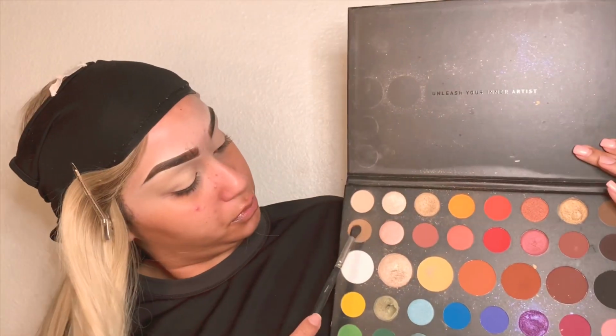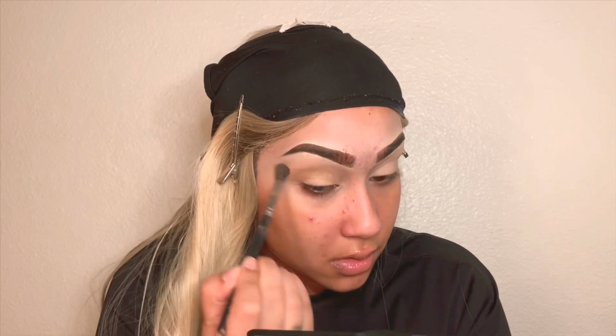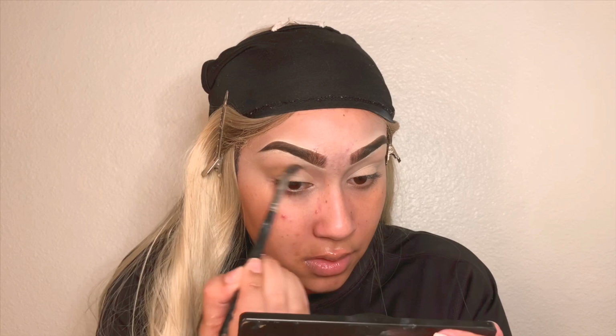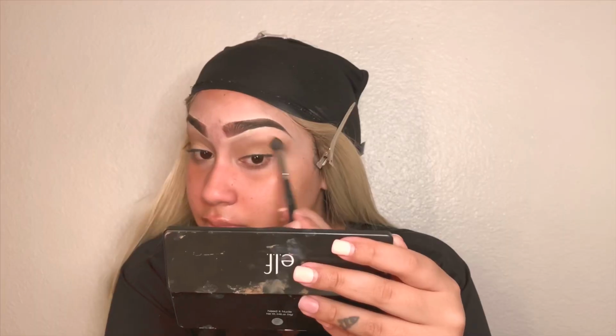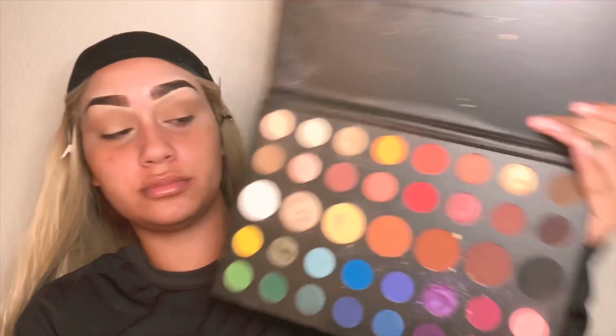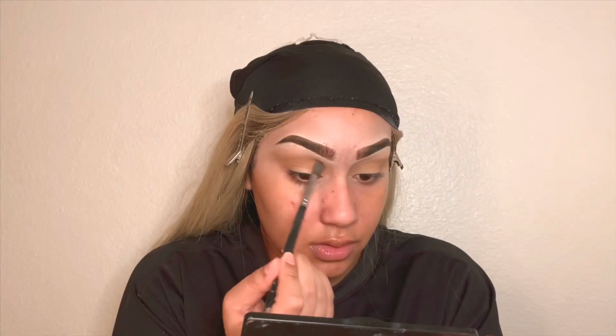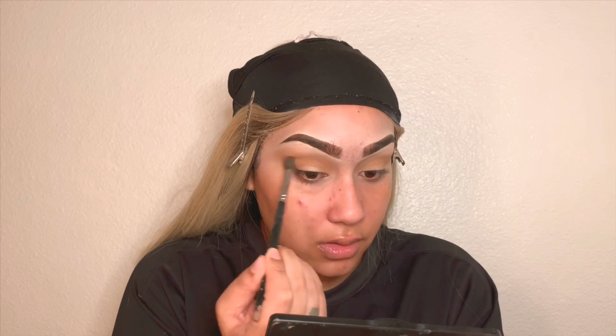Now I'm going to take my James Charles palette and take that light brown and put that in the creases and blend it out for that seamless transition. Next, we're going to take this light orange color and mix that in as well into the creases so we can get a beautiful brown orange look.